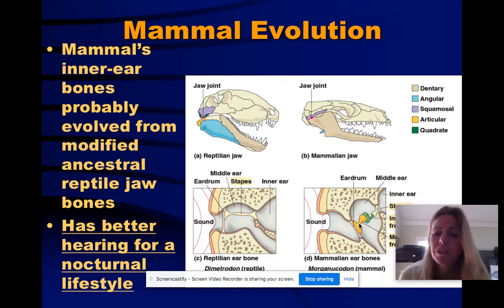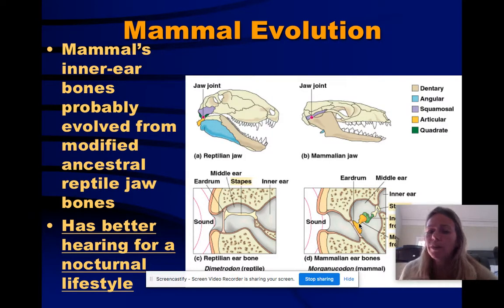So the best way to explain it is if you could just imagine you're in a movie theater, or even at home, and you have different speakers all around you in your room. You can hear where the different sounds are coming from. So that's what our ears are able to do. If someone's talking to you, you can hear whether they are in front of you, or screaming your name behind you.